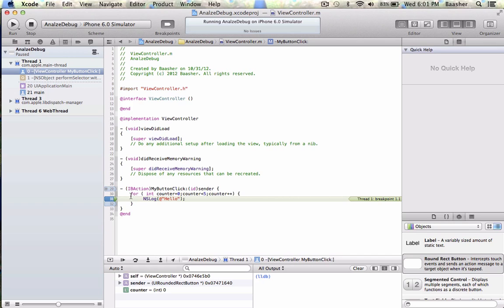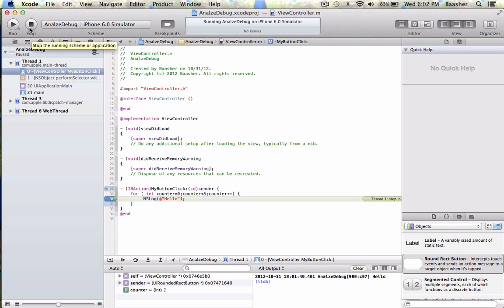So what I was showing you was that if I stop over here, I hover over, I can see the variable. I double click it, I can actually change its value. So if I was to step over at this point, I'm in there the second time, the value of the counter is 1. It's live, I can change that back to counter 0. So you can change variables while you are debugging it.